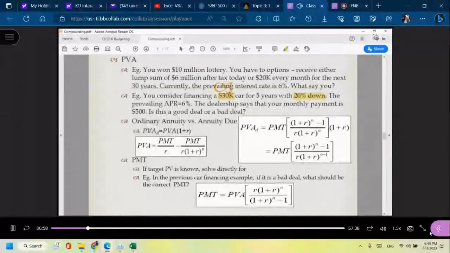But once again, this is the layperson's way of thinking. But now let's think about it. Is this type of reasoning correct? Is it logical? First of all, your principal is 24,000. And no matter what you do, $30,000 in total, 500 times 60, comes to 30K. But this 30K doesn't exist at a single point in time, just like in the previous example of the lottery. This is just a simple aggregation of all these $500 payments, but that doesn't really exist as a lump sum at a single point in time. So that's why you cannot make that simple, back of the envelope calculation that 6,000 must be my interest. You cannot make the comparison that way.